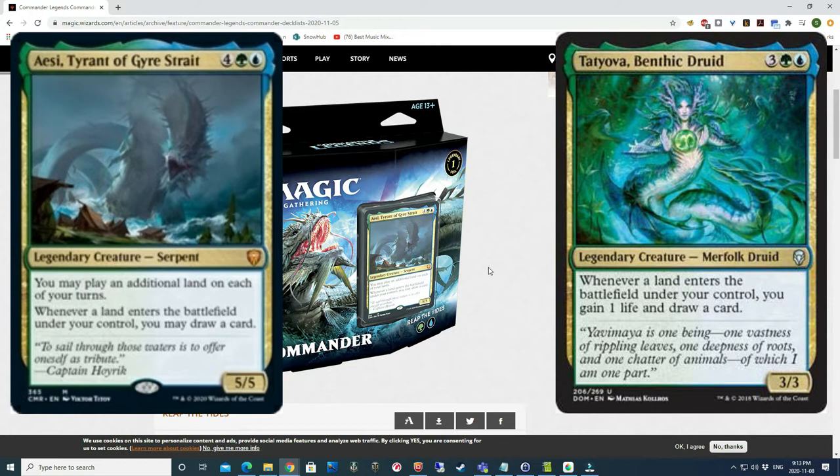One less mana matters, because in Commander you're trying to find the most efficient spells, so that's why I'd say Tatyova's better. But frankly, in this deck, you could just run either as a Commander and have the other in the 99. They're pretty much the same.